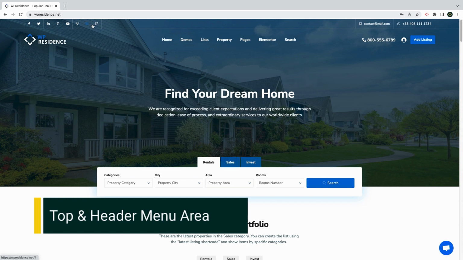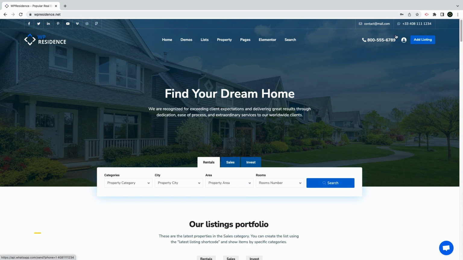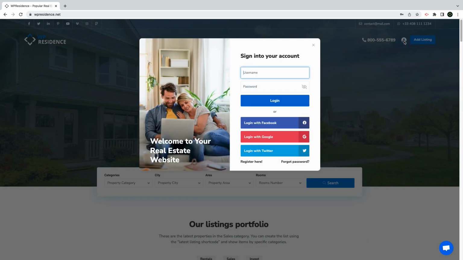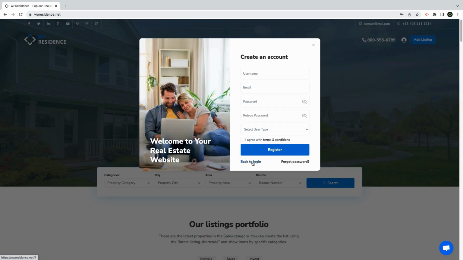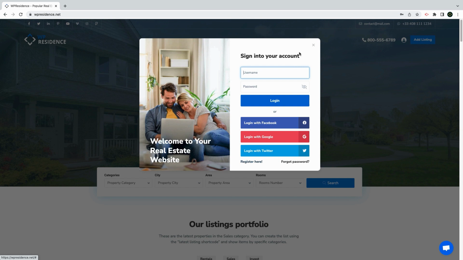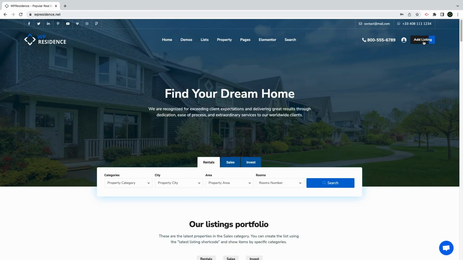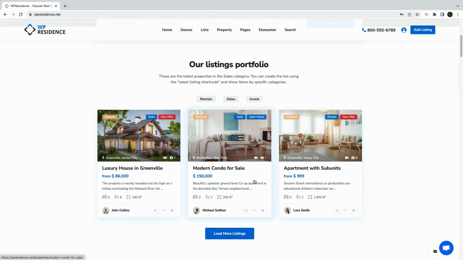We start with the header menu area. This part of your website always includes your logo and the menu. If you want to, you can add on top your contact details or other info such as social media accounts. You can place your phone number in line with the menu, or you can enable the login and the submit property listing button. You should know that you can change everything in this area: the colors, the design, layout, the menu names and links, and much more. If you start to scroll down, the header will become sticky so visitors can easily navigate through your site.